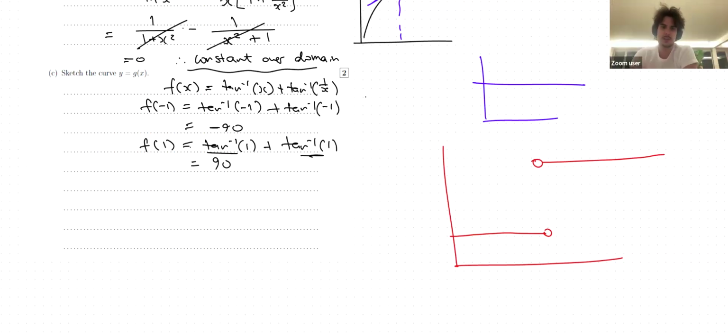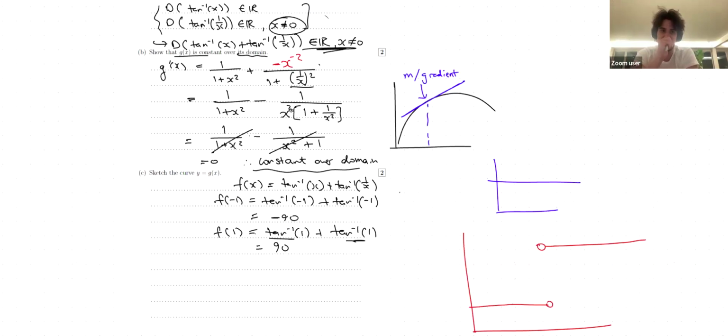I feel like I did some of the HSC practice from the AutoSmart thing, and a lot of the questions had little things that made them sort of undoable, and even the answers were kind of bad. So yeah, that is indeed the case. So this question is actually incorrect. A correct way for this question to be asked would be if g of x is constant over x between 1 and infinity or something. But from what you can see here, it's actually not constant over its whole domain.